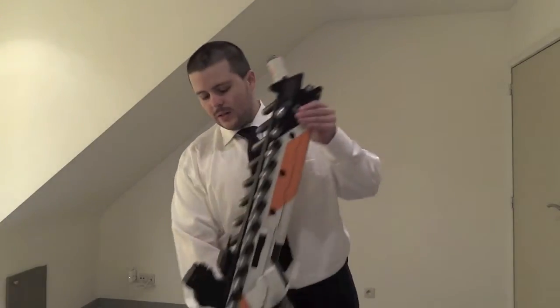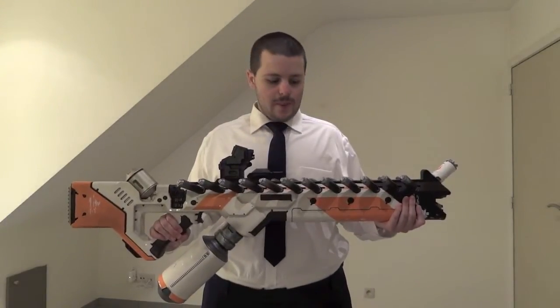Firstly, this doesn't come with a stand which is very annoying because it has a lot more presence, a lot more impact if it's lying on its side on a nice stand as seen with the 1 to 4 scale that they did manufacture. But it does balance quite well actually on its own. Right now it's balancing on the butt — yes, the butt of the rifle. And from what I can see it has no problem falling over at all.